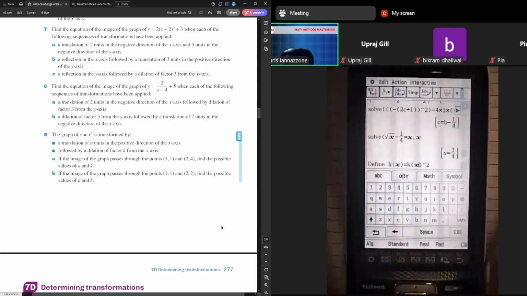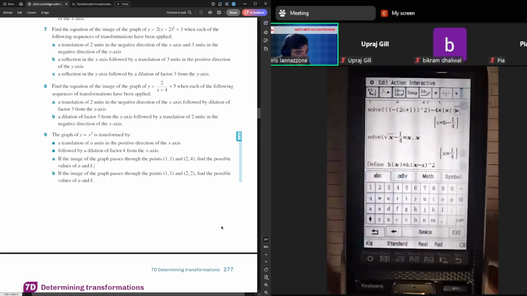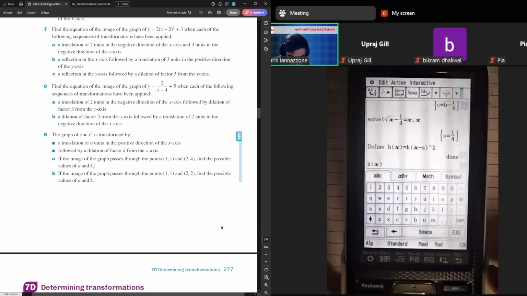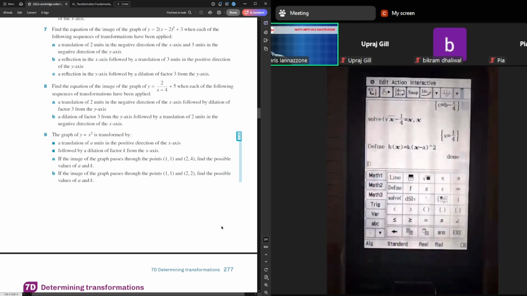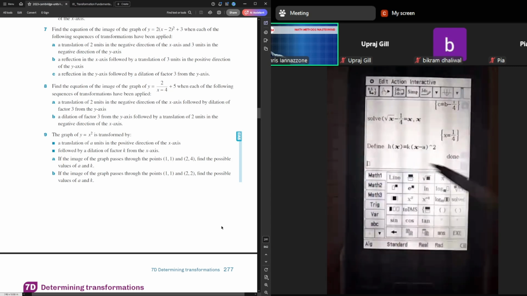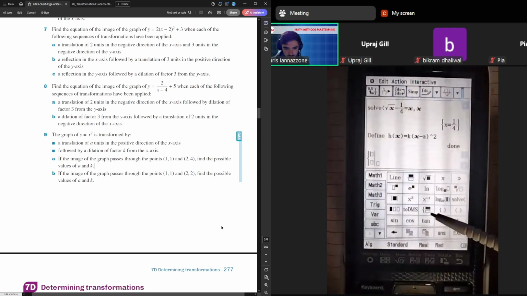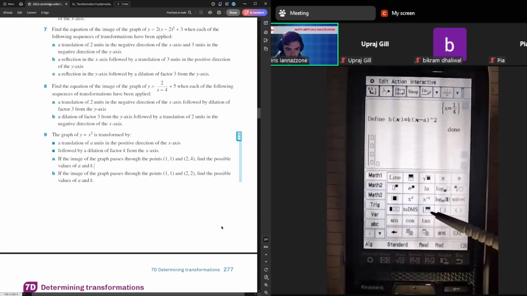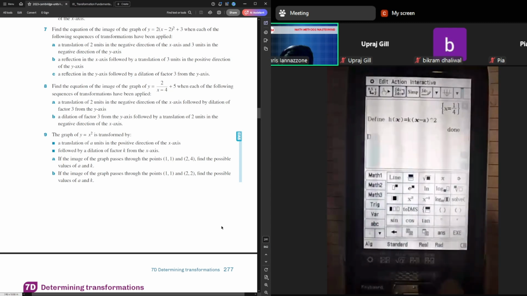X minus a. Oh, yeah, that checks out. Yeah, that's fine. I can complain about that. And then the simultaneous is in, I think it's the Math 3, isn't it? My camera's in the way, so it makes it hard to see. Was it Math 1? Oh, it is 2, yeah. The simultaneous equation solver is that one. And if you need to do multiple lines, you would just keep hitting that for multiple equations. For us, we only need the one.